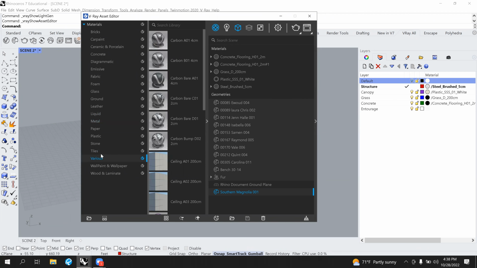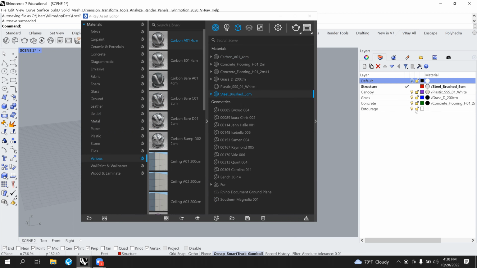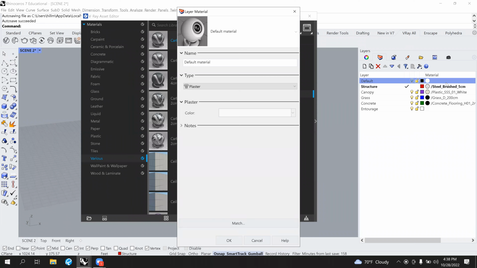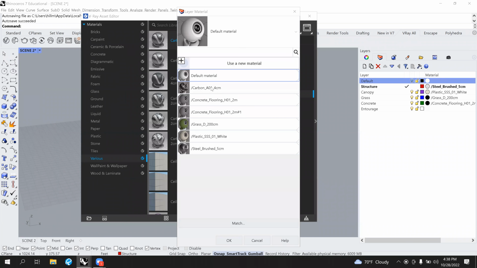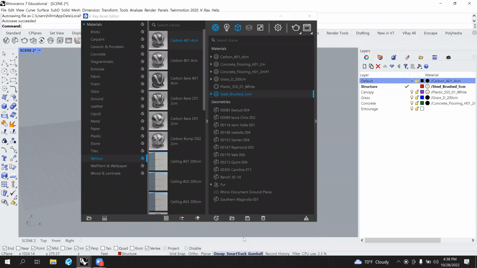In order to add a material to your project, all you have to do is click and drag it into the scene here, and it'll add to that list right there. Once it's added to your list here, what you can actually do is come back into here and say, I wanted to change all of my defaults to be that carbon fiber. I click here on material for the default. I click on the drop down, and you can see there's the carbon right there. Just click on it, push OK. Everything in that material is now carbon fiber, right?